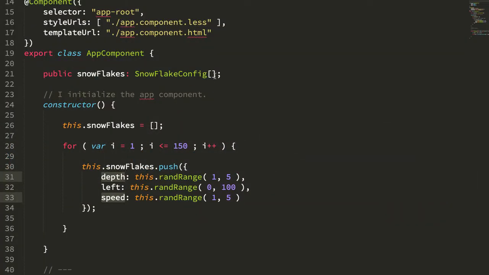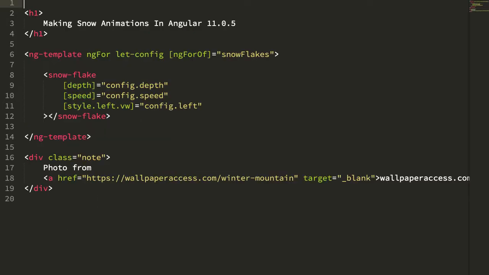So the HTML for my app component simply takes this array of snowflake configurations, performs an ng-for, loops over it, and then creates a snowflake instance on the page, passing in both the depth and the speed. We don't have to pass in the horizontal placement of the snowflake drop line. That we're going to control in the app component. So the snowflake itself is essentially a vertical band on the screen. We're going to position it horizontally inside the app component, but then internally to the snowflake, it's going to control the size and the local back and forth speed and the vertical speed using these inputs.